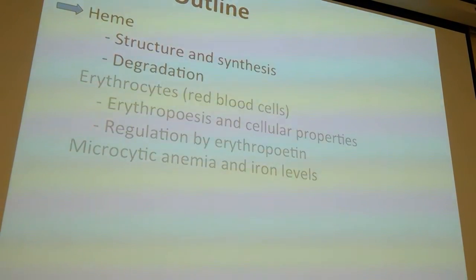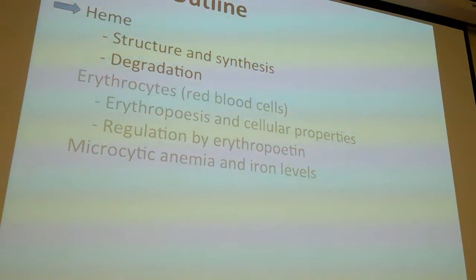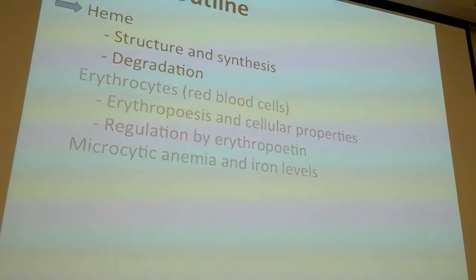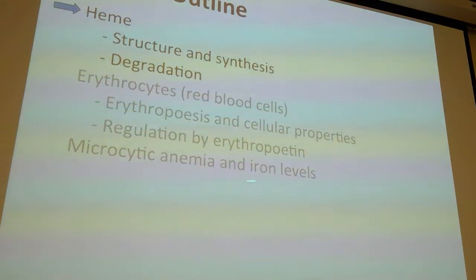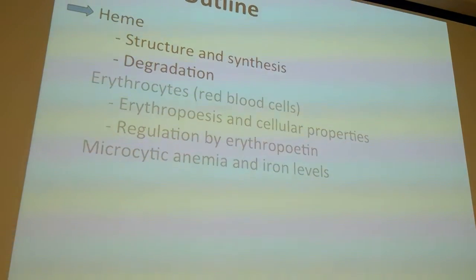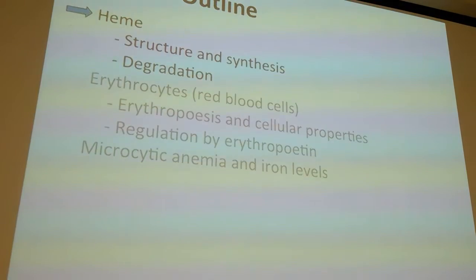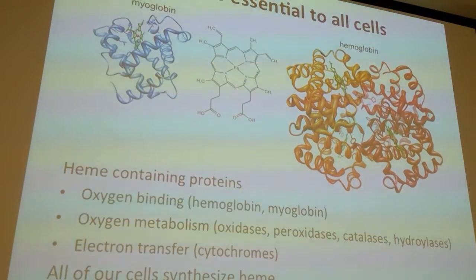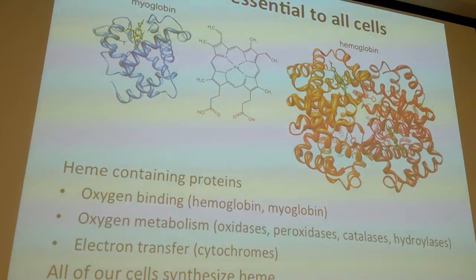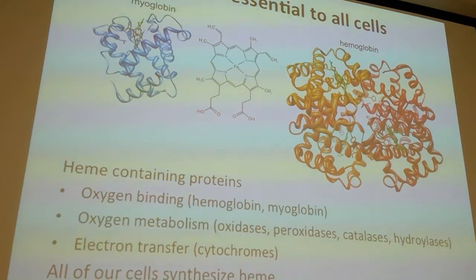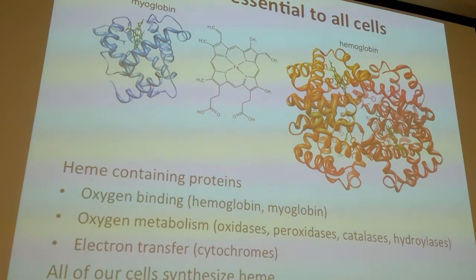Okay, so we're going to move on from here to talk about heme and red blood cells today. We'll talk both about the structure and the synthesis of heme, as well as its degradation, and then its importance in erythrocytes and connections with nutrition, iron deficiency, and anemia. In our last lecture, we discussed various aspects of iron metabolism, some of its useful properties in chemistry, how it's absorbed, how it's distributed through the body. And some of the most important aspects of iron in our body revolve around its incorporation into heme.